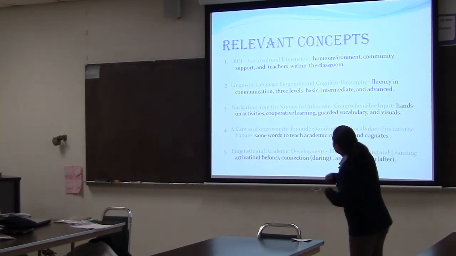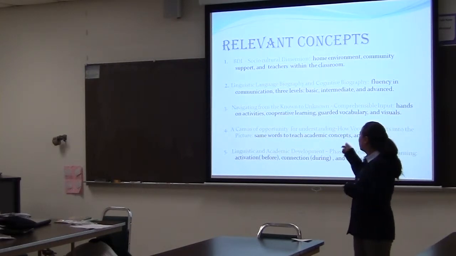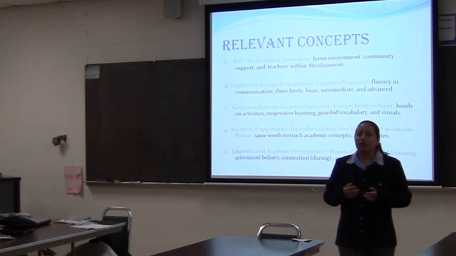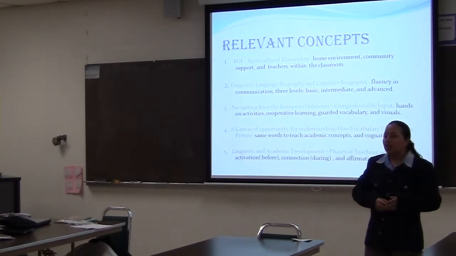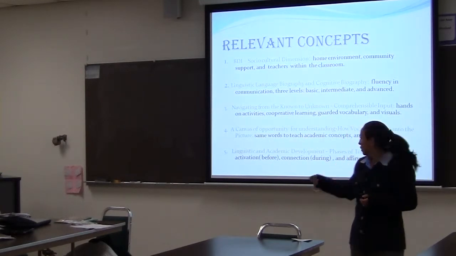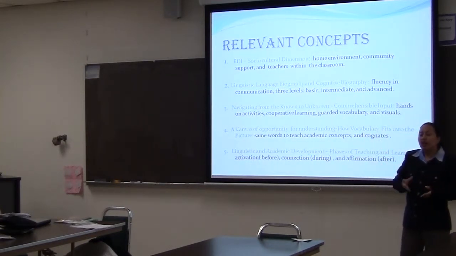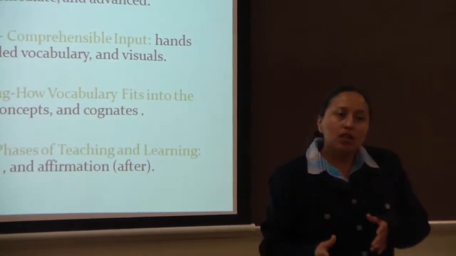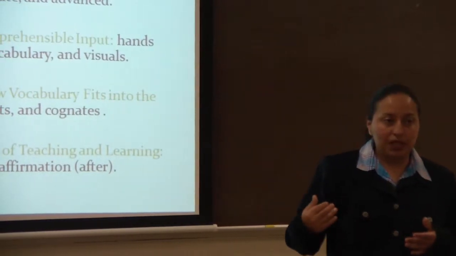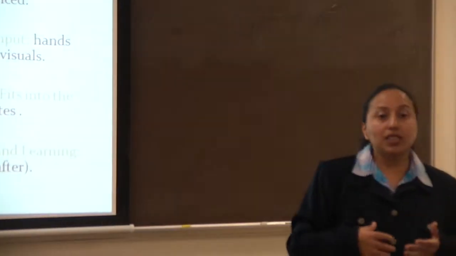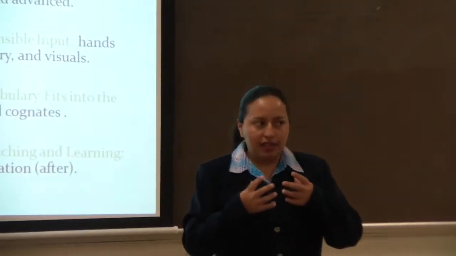The fourth point is about the canvas of opportunity for understanding. This is related to the easy words that you can teach in a class. For example, you can use the same words in reading and in writing too. Another point is about cognates. Cognates are useful because they connect the first language with the second language. For example, Mary explains the exam. It's in English, but in Spanish, María explica el examen. It's similar. In this way, we can connect the ideas.